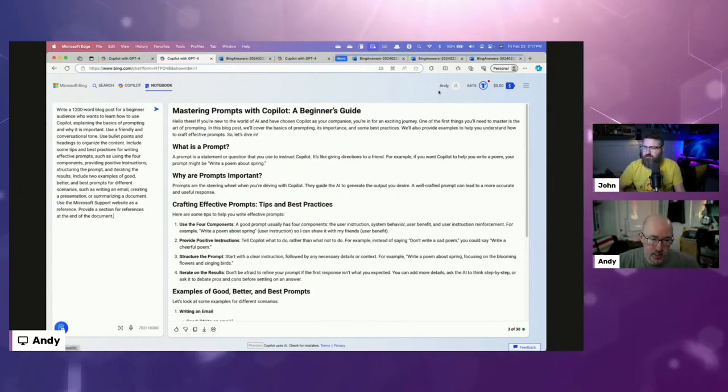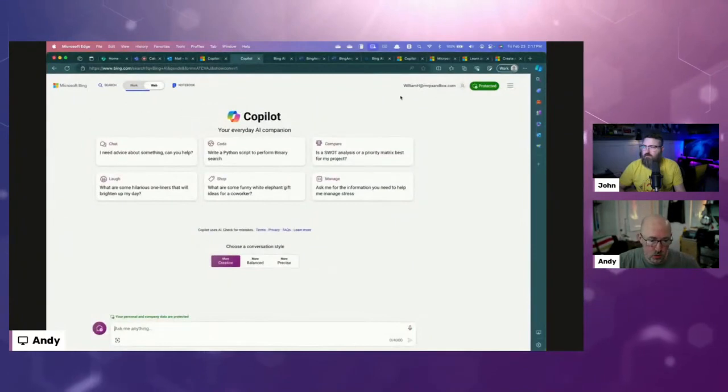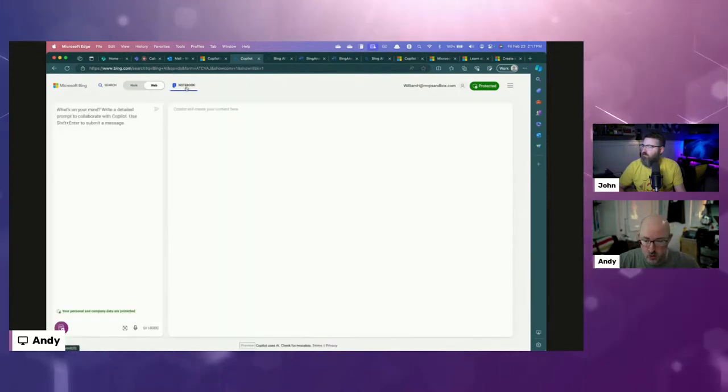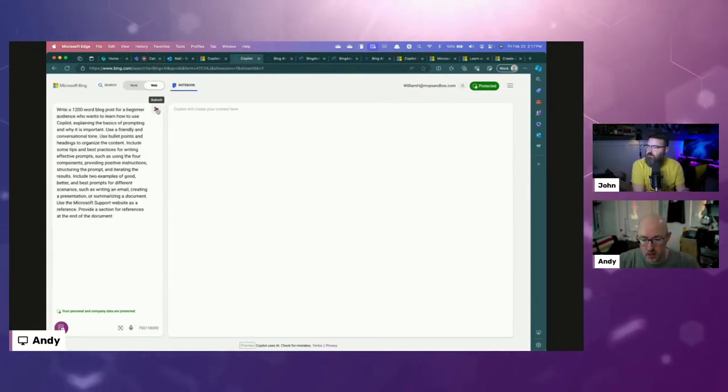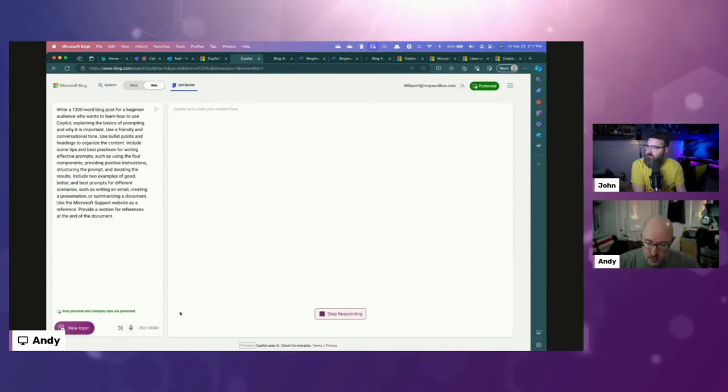But extending off of that, I'm still Andy out in the public. If I switch over to Andy with an enterprise account, I see the notebook there in the upper left-hand corner as well. So there's the notebook there, and I can go in and do the same thing. I can test out my prompts here, even in an enterprise environment where my data is actually going to be protected. I still have the 18,000 characters to work with.